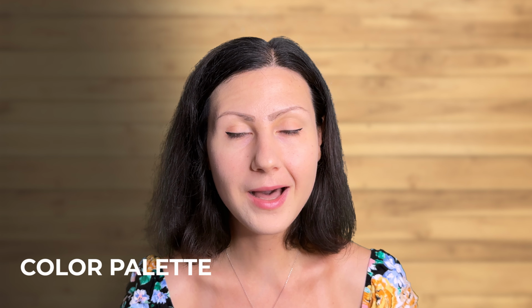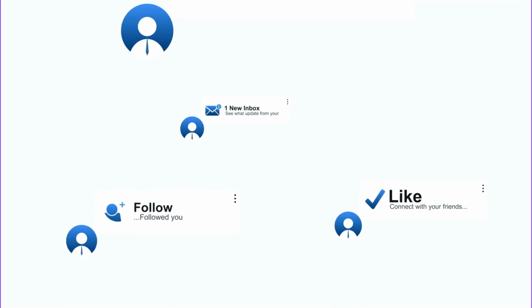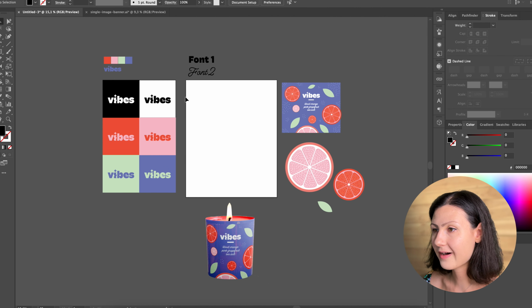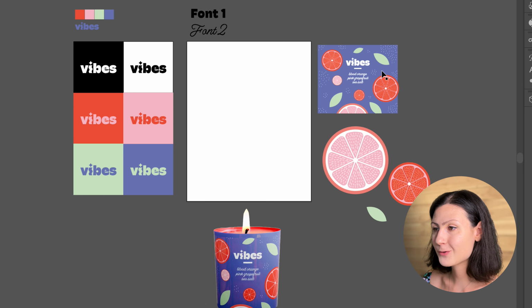Moving on to tip number 2, stay true to your branding. Be sure to stick to your unique color palette, fonts, and imagery across all your social media posts. These consistent visual elements are like a roadmap guiding your customers directly to your brand. It's all about being quickly recognizable and standing out among all of the other social media posts they see in their feed on a daily basis. As you can see, I've prepared all of our Vibes brand assets, our logo, color palette, chosen font, and even some mock-ups and illustrations. This makes it super simple for us to grab and use them whenever we need them.